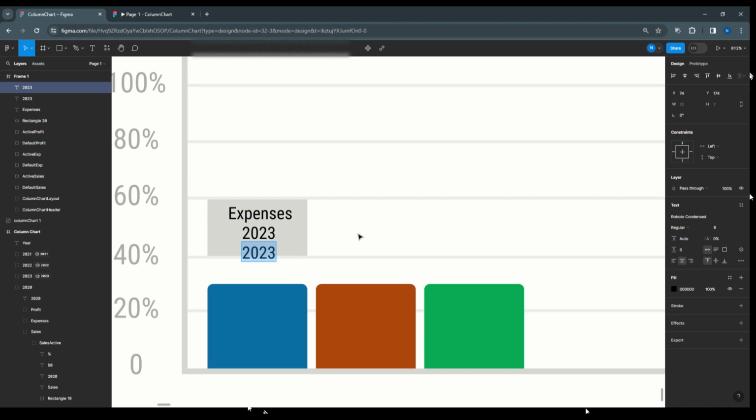This will be, suppose, 100%. The value will come from the variable, which will be dynamic, and this is for the percentage.